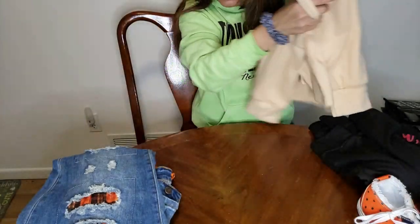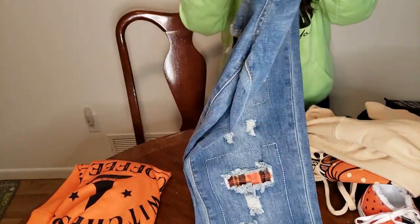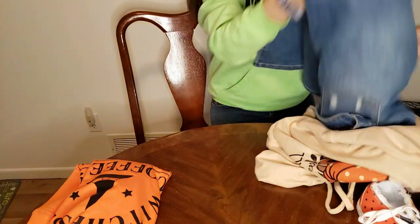It's so soft. Very comfortable. And these are the pants they sent me. They're a little too big, but they're very cute. I have the Halloween style patches. It's perfect for Halloween. I love the colors.